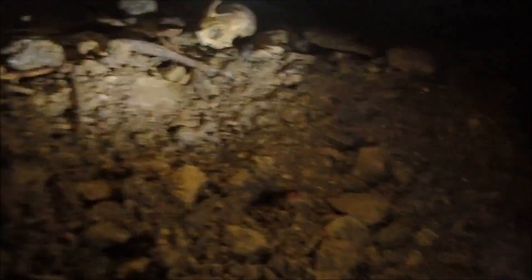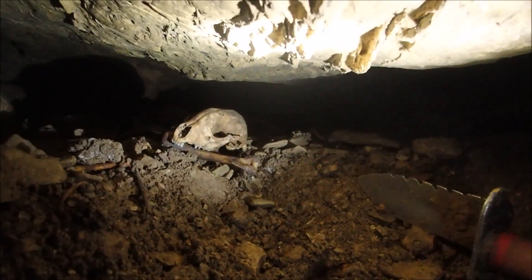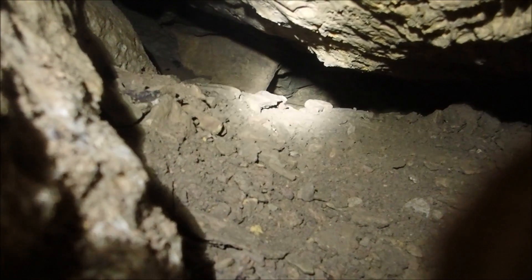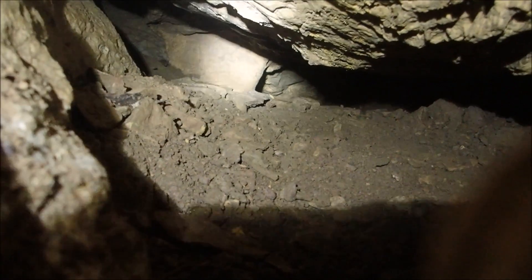I thought that was a bear skull but I think it is a raccoon. We're going to keep digging just a little bit more so I can see what's around the corner, then we'll head out. Lindsay's going to stay with me and everyone else is going to go metal detecting, but they won't go home until we're out of the cave. I can tell right at that little hump it drops off again - I threw a rock and could hear it make a semi-loud noise. But we can't get any further because I'm too tired.